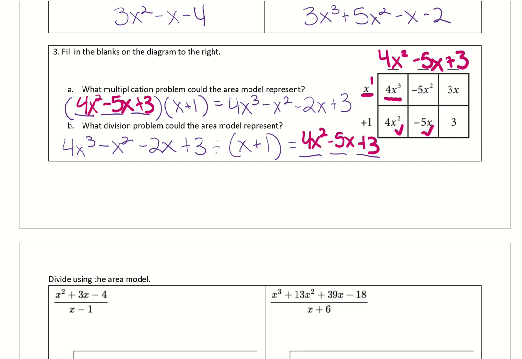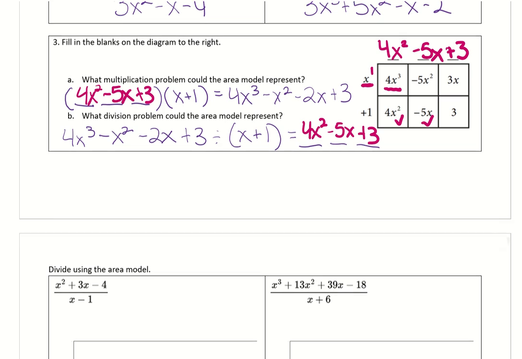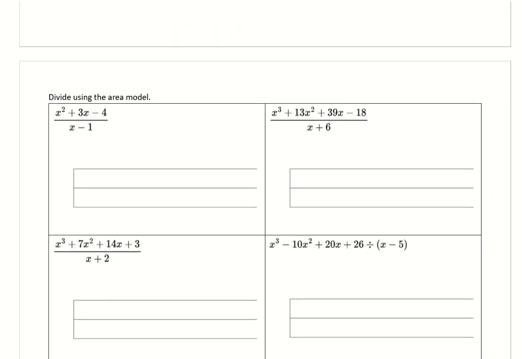So what if we do this again, but instead of having the inside filled out, you fill it out yourself? So here, we know what goes on the inside. This whole thing is going to go on the inside. And we know one of our sides is x minus 1, so we're going to put that down here, x minus 1. And our job is to figure out what is this missing side length. That's going to be our goal today.